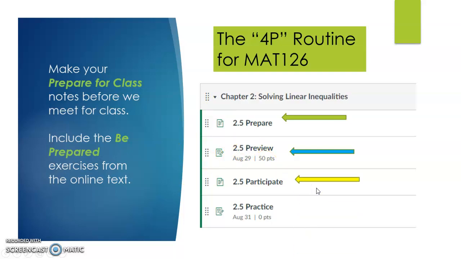Then the third P is participate. That's when you come to class. That's when all the magic happens, right? You've previewed the material on a preliminary basis. You've prepared by making meaningful notes. Now you're ready to take that deep dive during class where you're really going to challenge yourself, challenge your classmates, challenge each other to really reach that deep level of understanding. And then after class, there's another set in MOER of questions for practice. So that's where you practice the material that you've learned and you make sure that you really do understand it and that you can answer the questions proficiently by practicing them and making sure you still understand them after class.